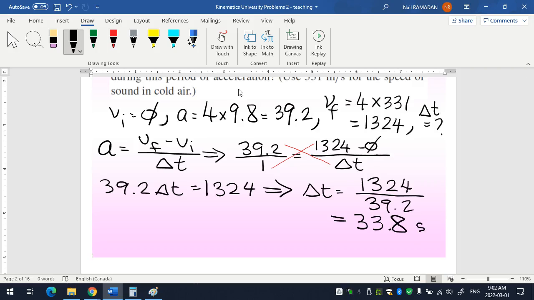So to accelerate that person, that pilot, from 0 to 4 times the speed of sound using an acceleration rate of 4 times gravity, it will take slightly what? Slightly over half a minute. Okay, 33 point, about 34 seconds of enduring that. Hey, better than a shorter time, because that will mean even more force.